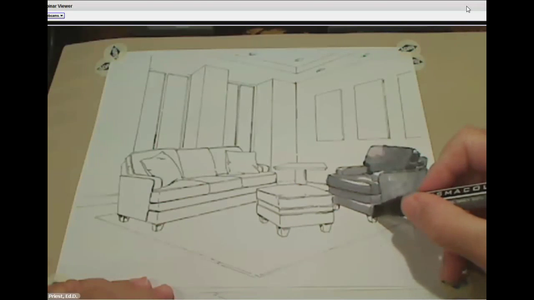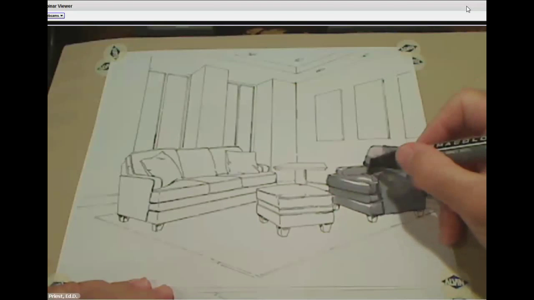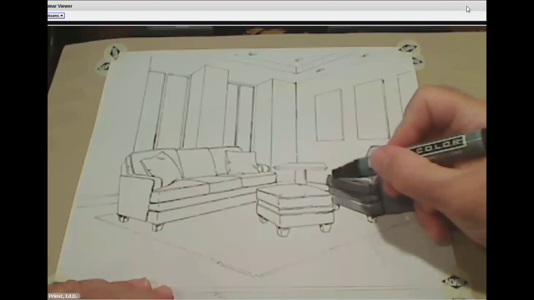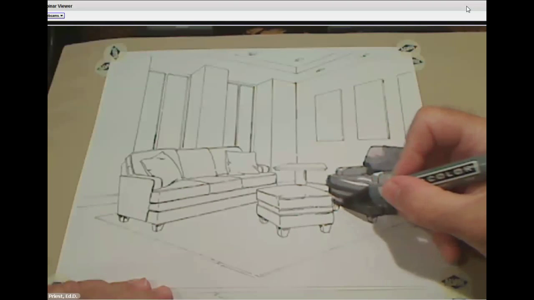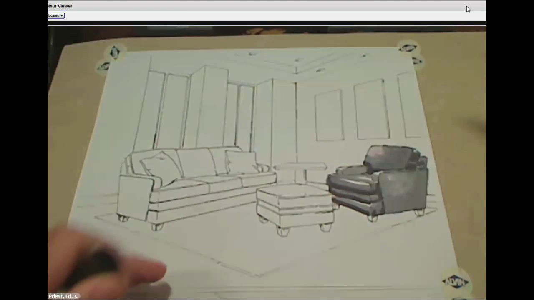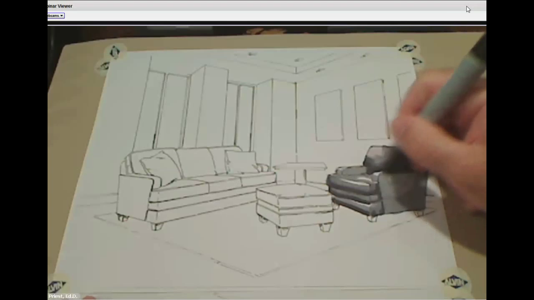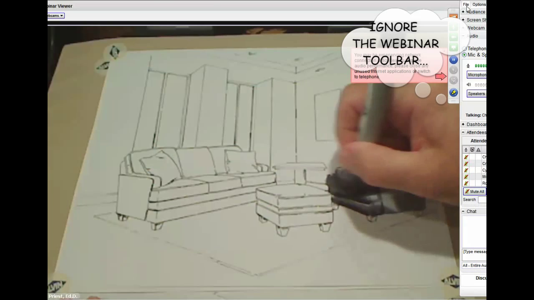I want to go in, I want to give a little darker value. So I'm just going to go into some of these creases and folds, give a little bit darker value. Where the paper's wet, the color is going to blend a little bit. I'm going to go in here, just going to get a little darker line. Okay, so you could play with lighter colors if you'd like, but of course it's always fun to play with the darker values. Now I'm going to go back in, since this is still wet, with my 50 and just kind of touch some of those colors and spread them out just a little bit more.